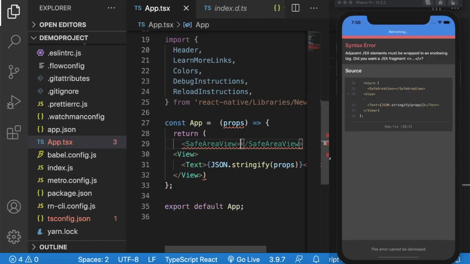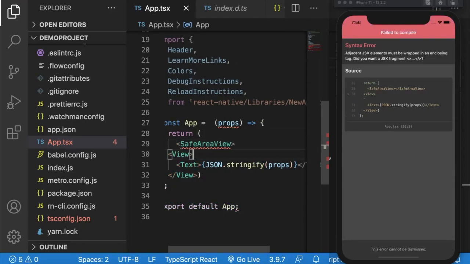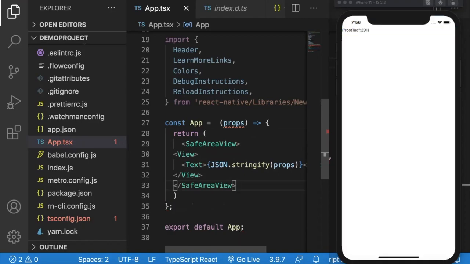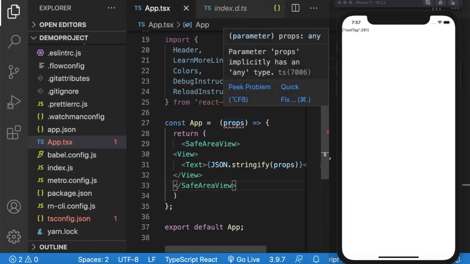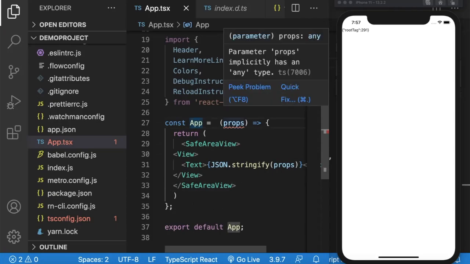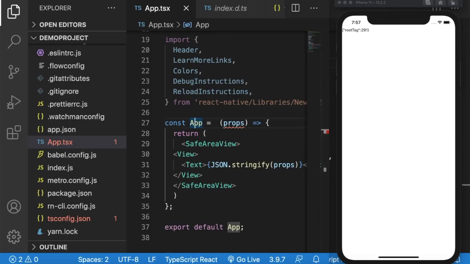So if you can see, by default, this is the prop which is actually being passed into this functional component. So there is something in there, like a root tag of 291. By using these properties, you can make your own custom components, right?